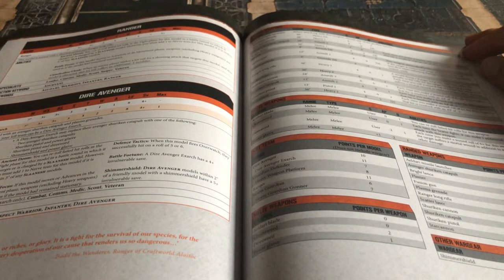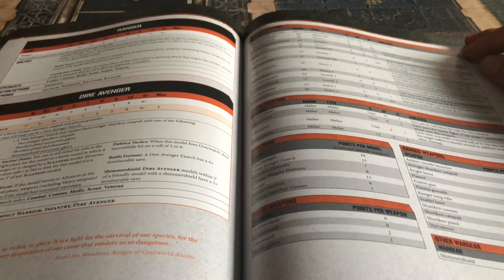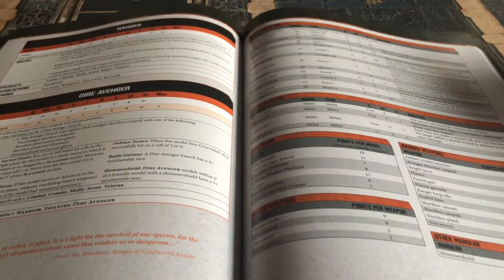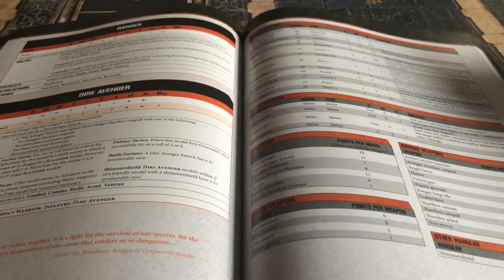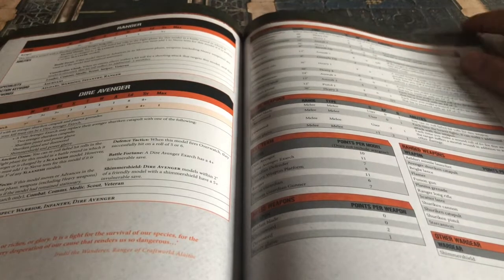And then you have the Dire Avengers. So you can have a Dire Avenger or Dire Avenger Exarch, which you can only have 1 of. And they have Ancient Doom, Defense Tactics. When this model fires Overwatch, they successfully hit on a roll of 4 or 5. Battle Fortune: a Dire Avenger Exarch has a 4-up invulnerable save. It's pretty good. And then Shimmer Shield. Dire Avenger models within 2 inches of a friendly model with a Shimmer Shield have a 5+ invulnerable save. If this model moves or advances in the movement phase, Battle Focus is the same thing.